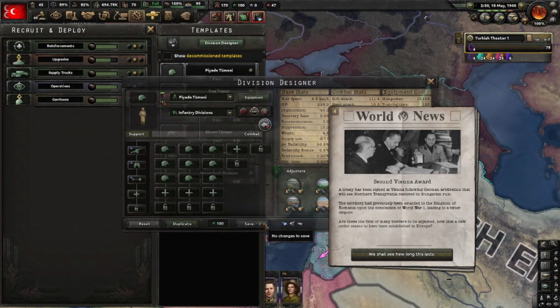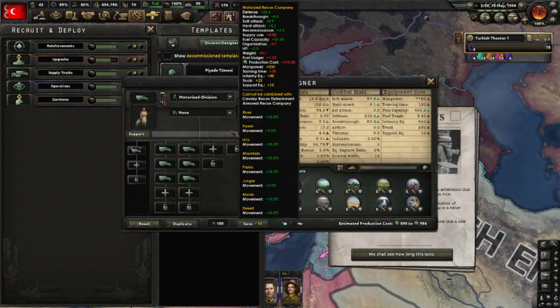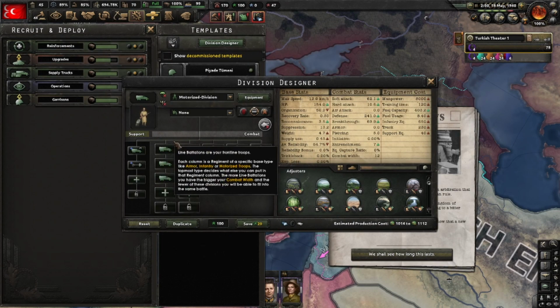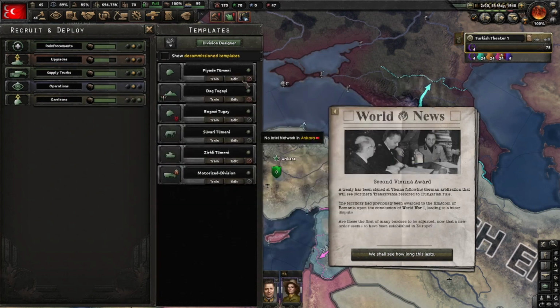Let's start here. My motorized division pretty much needs the same. Motorized recon, of course, and engineers. On the fence about support artillery, I'll just add it and make these guys elite. I want the best stuff for them. Later on I'll add more motorized. Let's start here first.